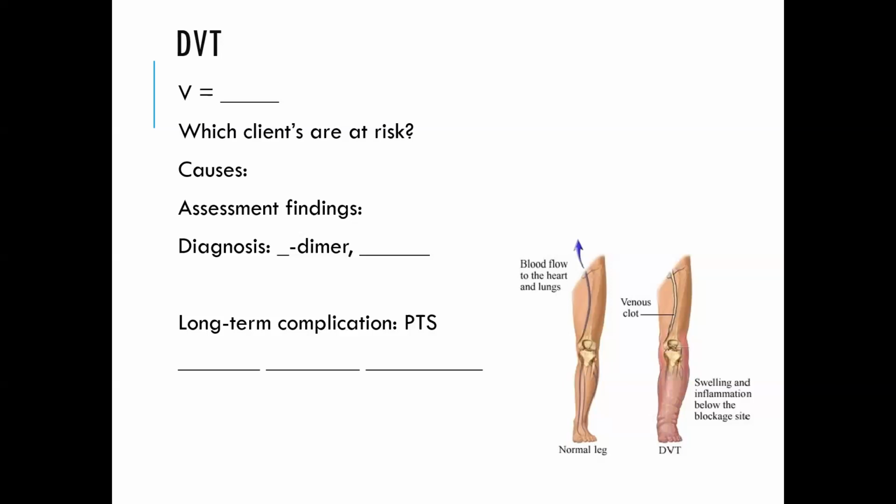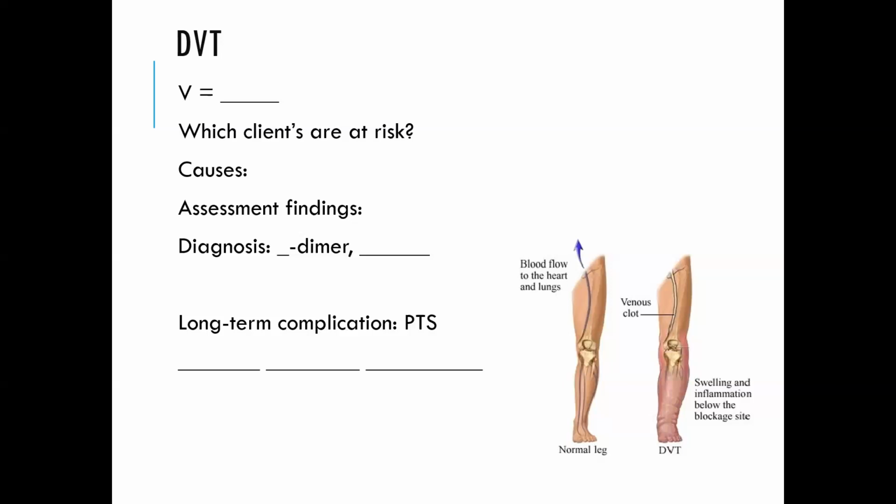If it's only in one leg, then I should be wondering, why does their one leg not look like their other leg? Because with chronic venous insufficiency, varicose veins, even edema from heart failure, it's usually both legs. So with DVT, it's usually just one side. Now, can a client have a clot in both? Yes, they absolutely can. But typically that's not the case. It's usually just one leg. So if you notice one leg looks one way and one leg doesn't, that should clue us into why does this one look different than that one, right?